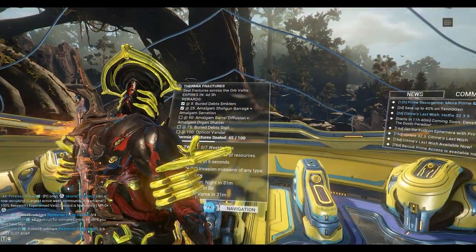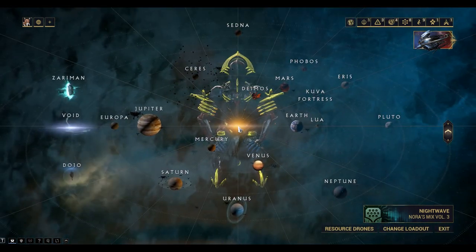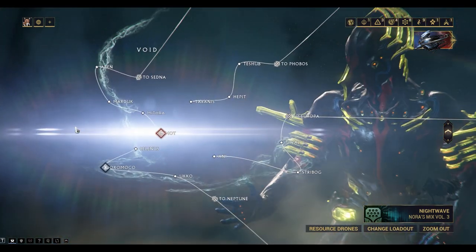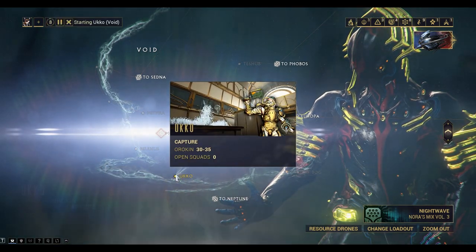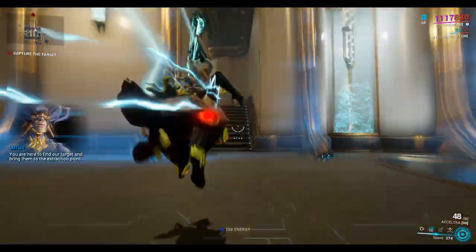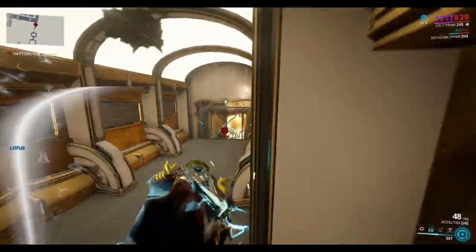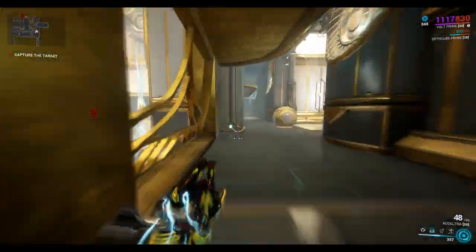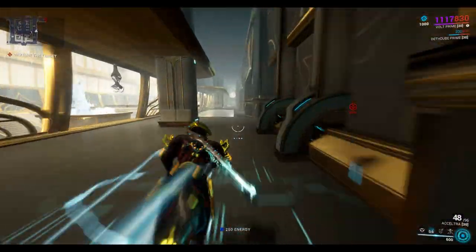You can see I'm using Vault for speedrunning. I'm going to go and hit Uko in the Void, because this mission is very, very fast. You can do it in 1 to 1.5 minutes, and bring them to the extraction point. Uko gives you a 6.7% chance to get the relic drop, which is not too high, but you can run these missions very fast.